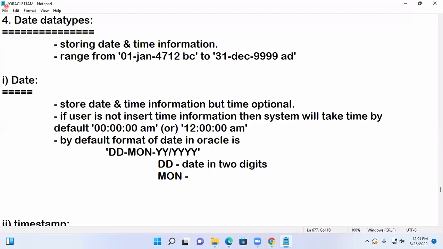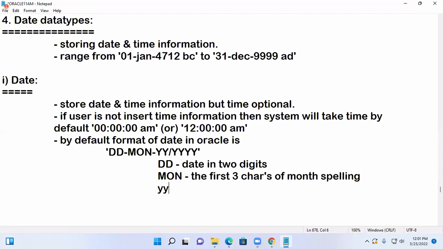MON means month: the first 3 characters of the month spelling. YY is the last 2 digits of the year. Otherwise you can use YYYY, which is the 4-digit year.